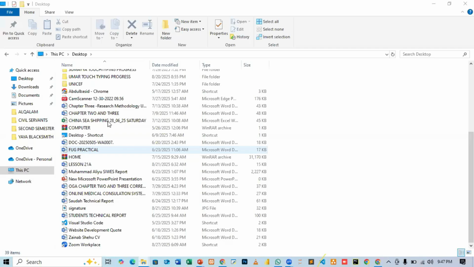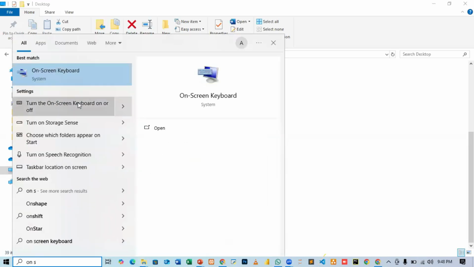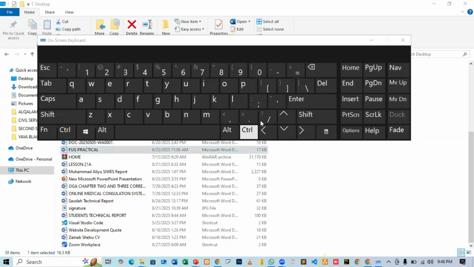Another way you can delete your file is with your keyboard. Let me open my keyboard. Good. If you check your keyboard very well, somewhere here you see a Delete key. Usually it's at the right hand side of your keyboard, at the top right hand side. Usually that's where it is. This is where mine is located.